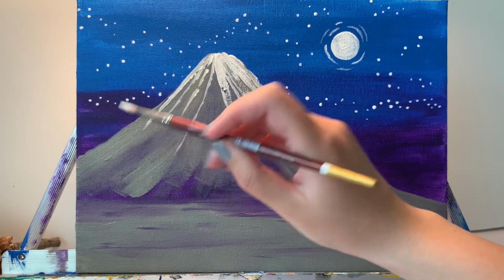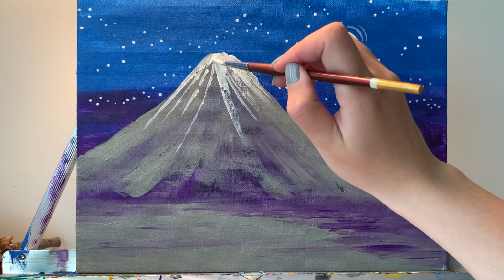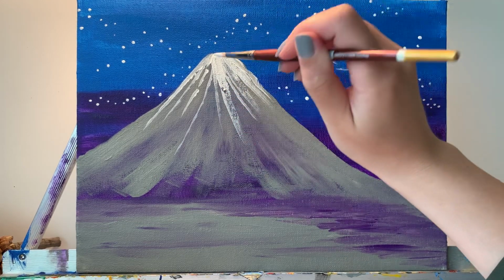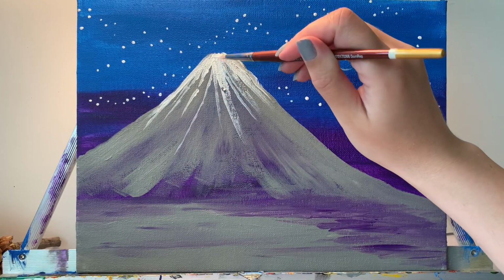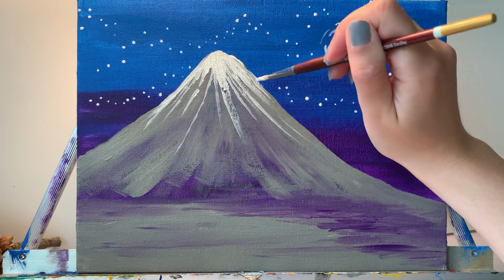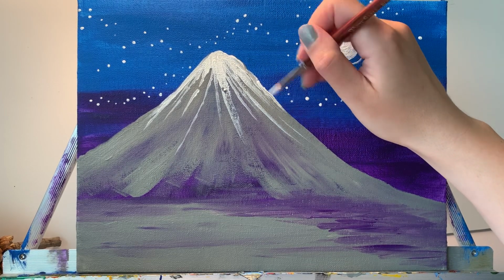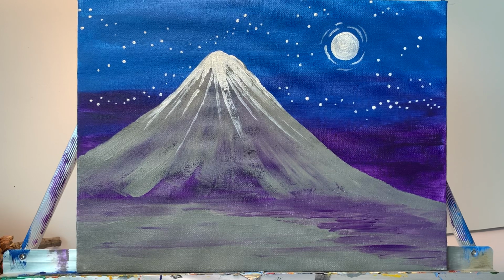So I'm not really applying much pressure when I'm doing this. I just kind of start and slowly drag down. That's how you get the gray to show through and give your mountain a texture instead of being flat. Okay, so now you can clean out that brush, and you can set it aside.